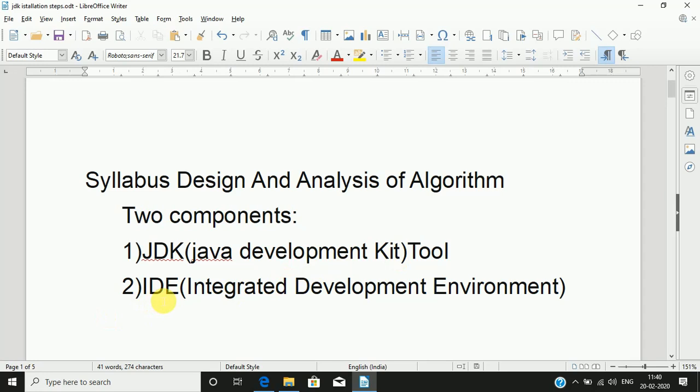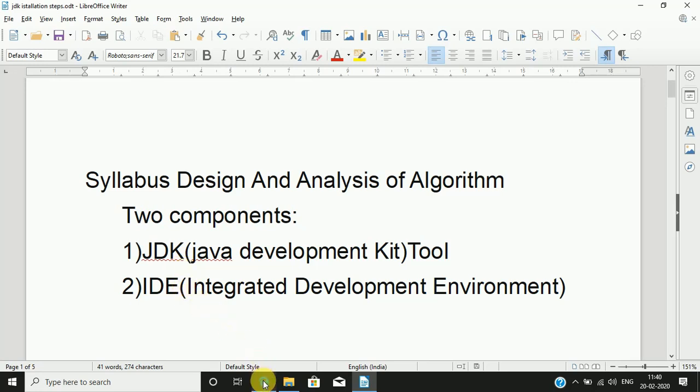And here we are using the IDE. The IDE is an editor, used as a platform to develop your language. The IDE we are using is Eclipse. Eclipse is very compatible with the development of the Java language as an editor. I'm going to explain both installations here.